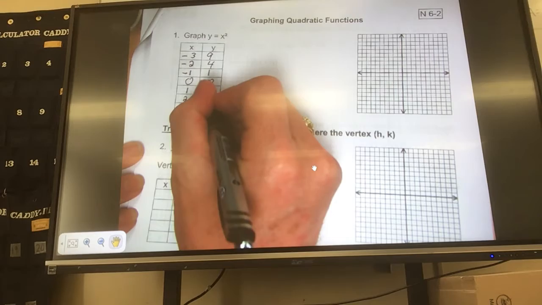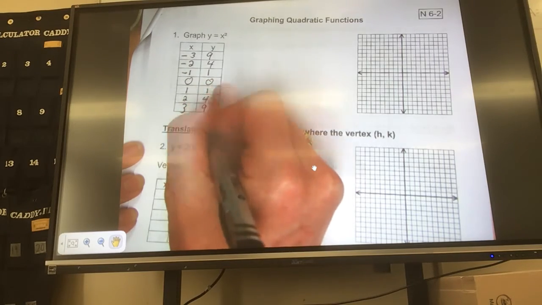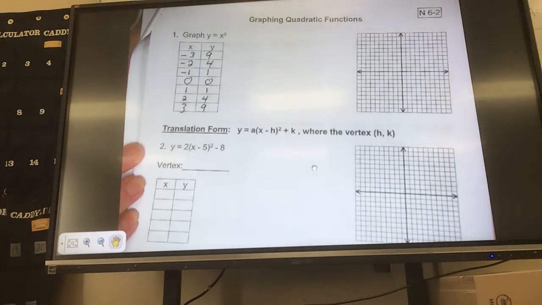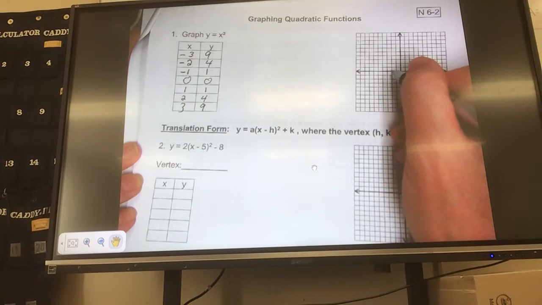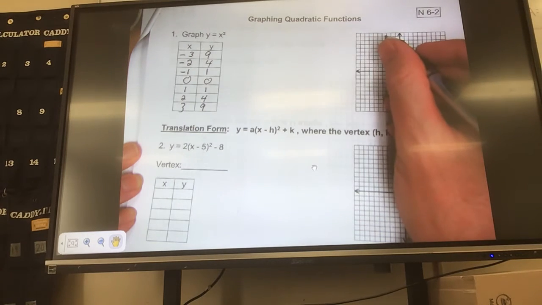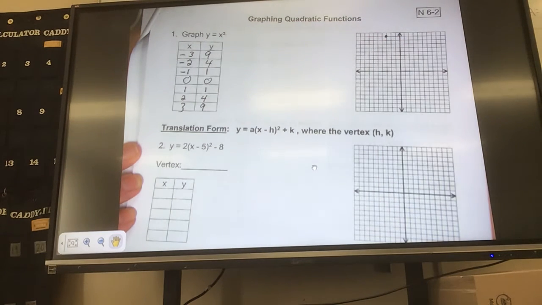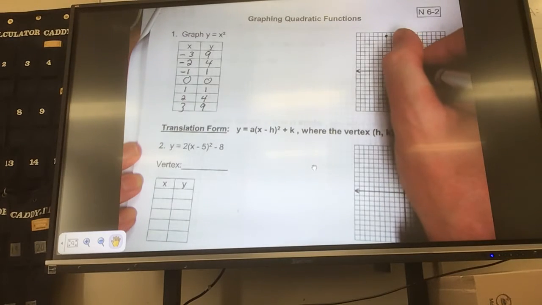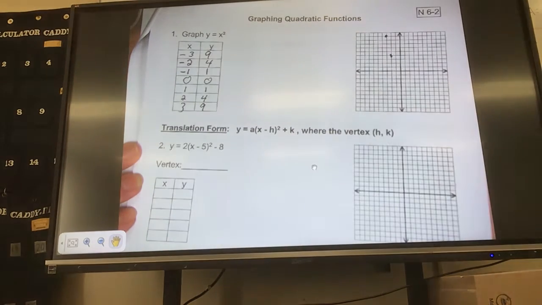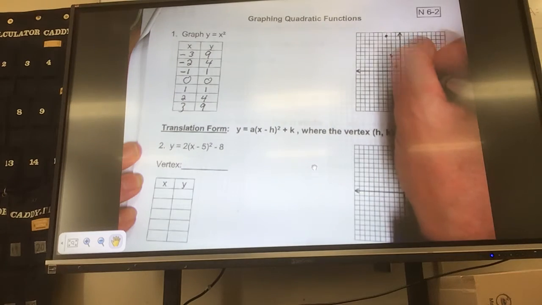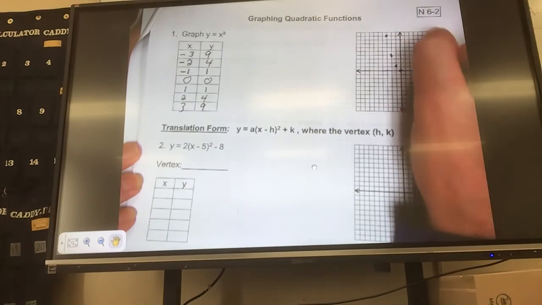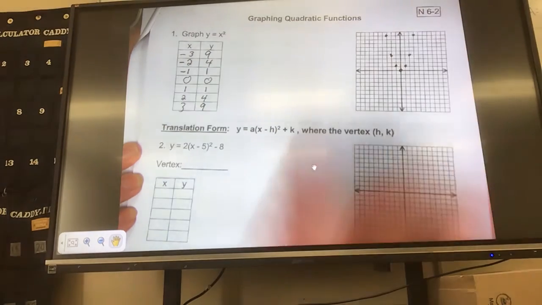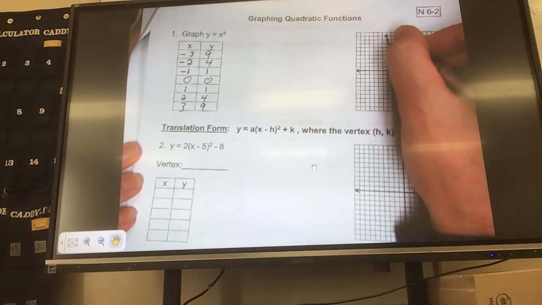And then it repeats itself. 1, 4, 9. These are 10 by 10 graphs, so 9 is 1 shy of being to the edge. So if I go over negative 3, 1, 2, 3, and up 9, that's 1 shy of the edge, put a point. Negative 2, up 4, 1, 2, 3, 4, put a point. Negative 1, 1, put a point. 0, 0 is my vertex, put a point. And then it just repeats itself on the other side, so you just mirror that. What you just did. You don't even need to count them, just mirror it straight across.